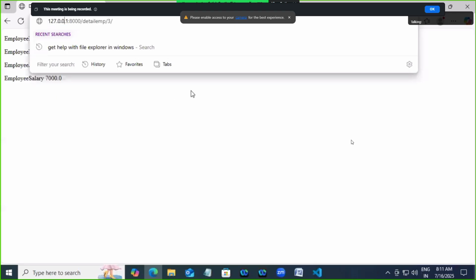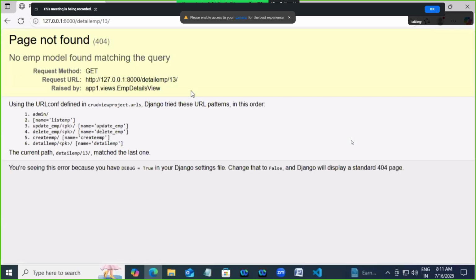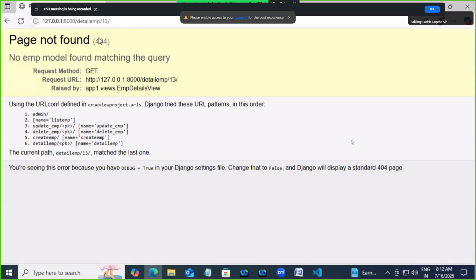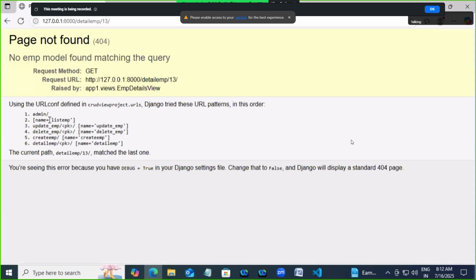But suppose I give employee number 13. Is employee number 13 there or not? Not there. Then immediately it gives an error, saying page not found 404, no EMP model found matching the query. But is this error page predefined or user defined? Predefined. But I want to display my own error page.